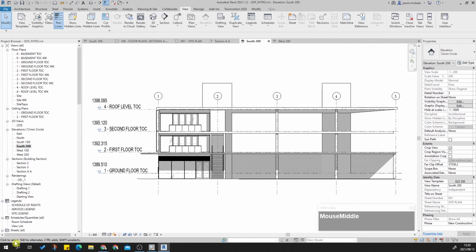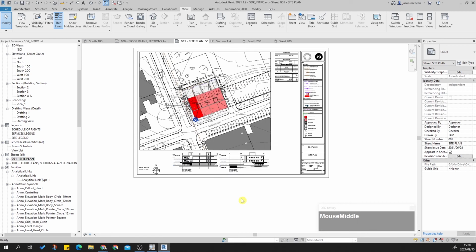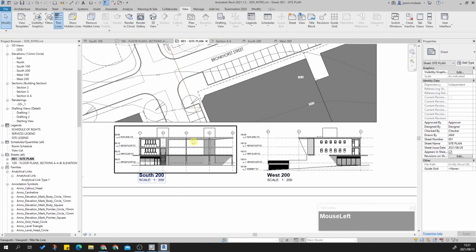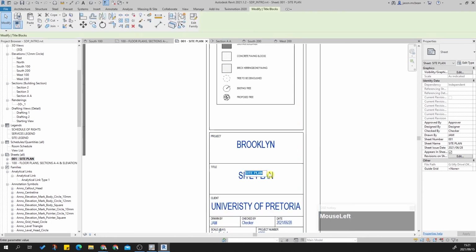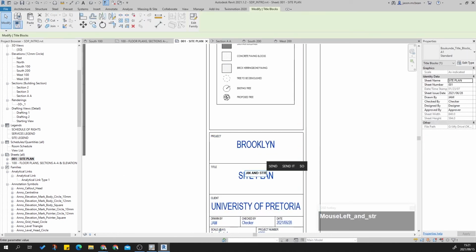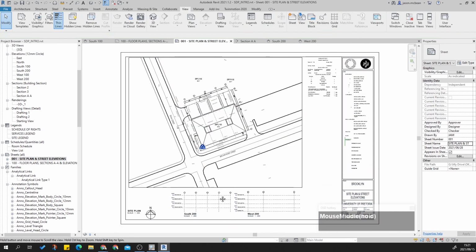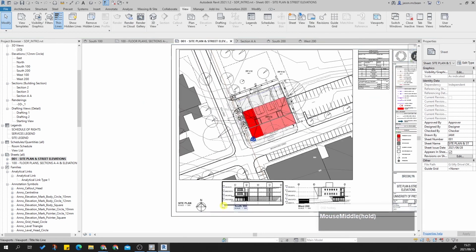Okay, great. Now if we go back to our sheet, I just want to start showing you how your sheet will start developing. Now you can see that my SDP is almost pretty much this. These series of elevations are pretty much done. I've just got to add some more information here, but you can see my sheet is pretty neat. I'm going to say site plan and street elevations. Okay, good. That's very neat. You can see that they're looking good. Everything looks great. I'm happy with the results of that.